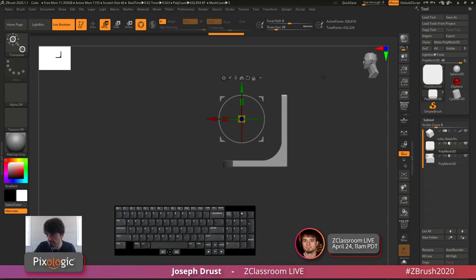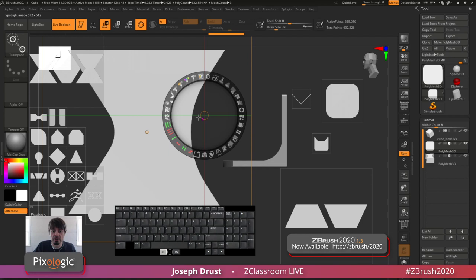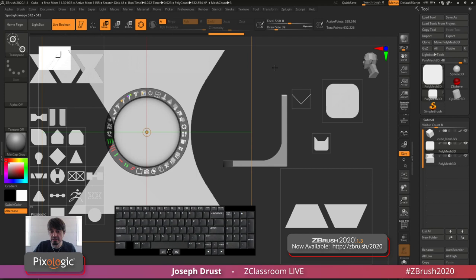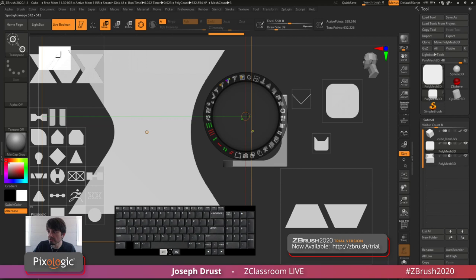To snap geometry, if we go back into our Spotlight here by hitting Shift Z and then hit Z again to act the wheel. So with the object, you can see that if I hover over an alpha, they have these little points, and these will allow me to snap into different areas on the alpha. And this will also affect the geometry. So if I take my wheel here, you can see that if I hover over a mesh on my screen, I'm going to have those snap points too. So this is the mesh center of the current subtool I have selected.